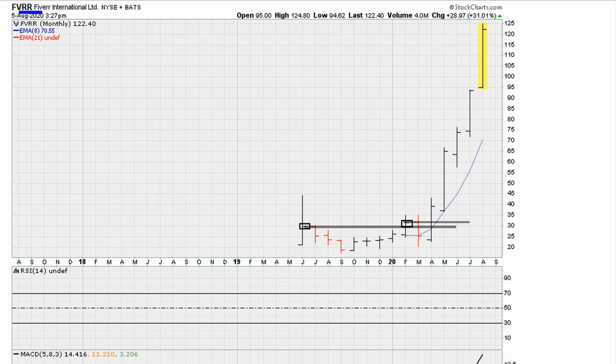If you caught that breakout, then you had a chance to ride this monster move, because in about 1, 2, 3, 4, 5 months, it's gone from lower 30s to the current highs of 125. So a very generous move, and our initial interest in this one was a perfect timing because it was right here. And I'll show you one of the reasons, if not the main reason, why I thought it was worth our consideration here in April, and it is based on the weekly.